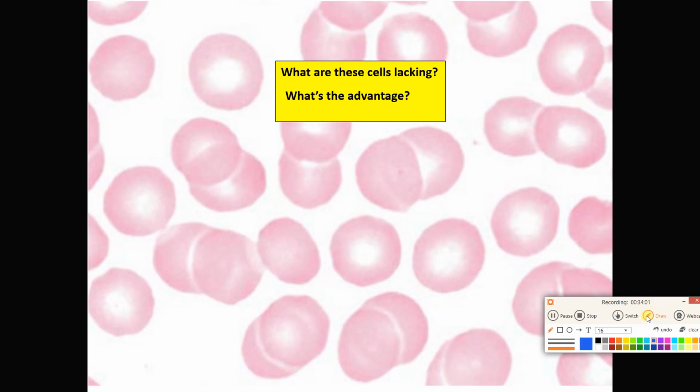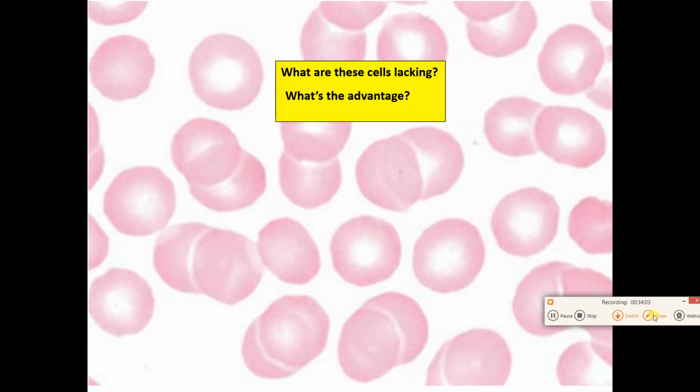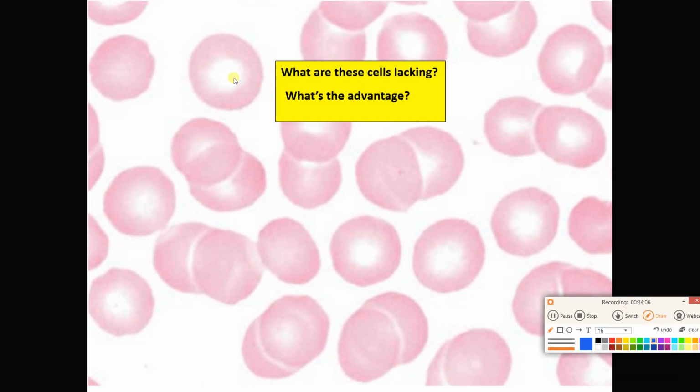Okay. What else do you notice about these guys? It's something we mentioned earlier. A lot of red blood cells look like they're empty in the middle, right? Like they're a donut, and they're not actually empty in the middle. It's just that the biconcave shape makes them so skinny in the middle that light abundantly goes through and they appear empty under the microscope. All right, good to know.